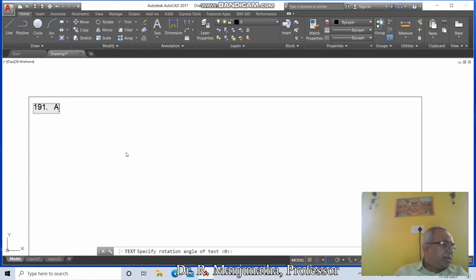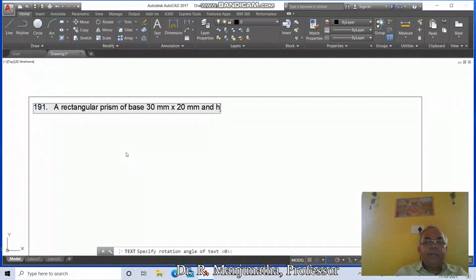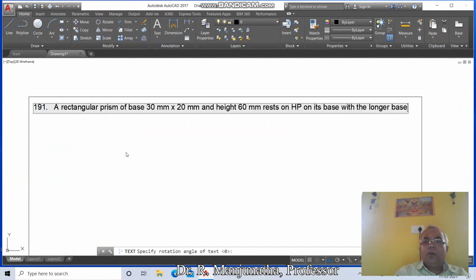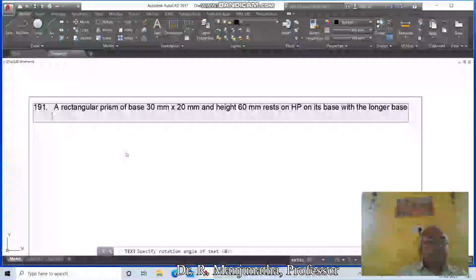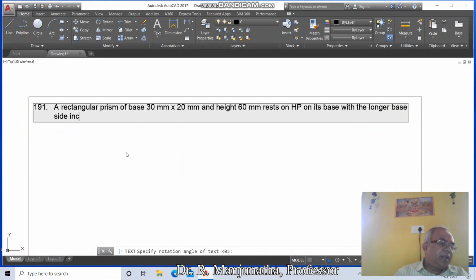Here, a rectangular prism of base 30 mm by 20 mm and height 60 mm rests on HP on its base with the longer base side inclined at 40 degrees to VP.